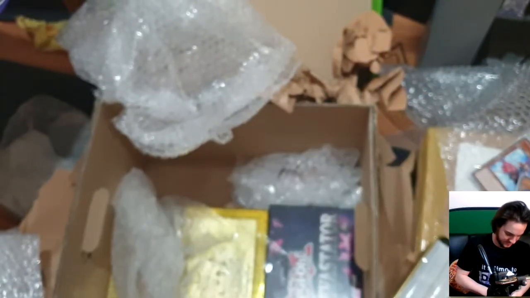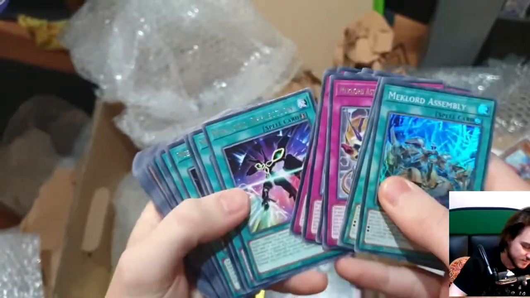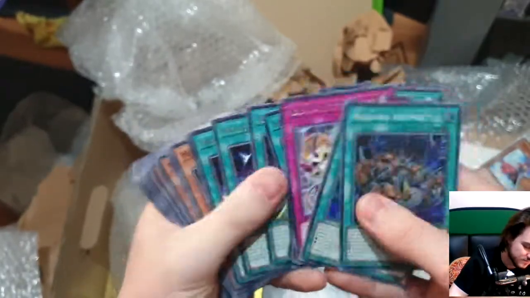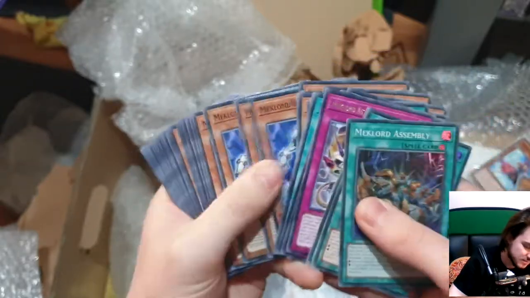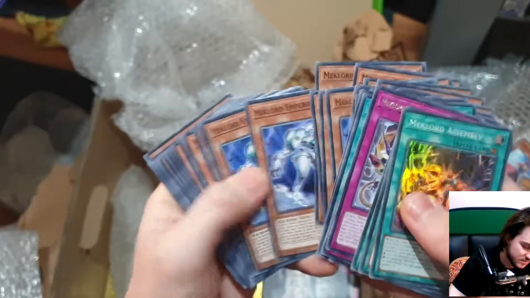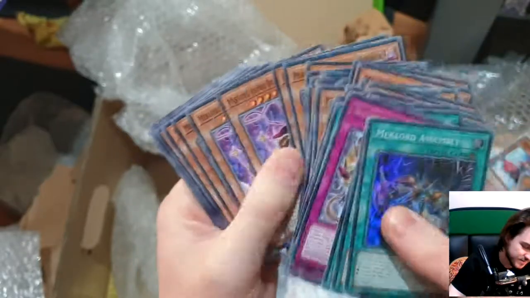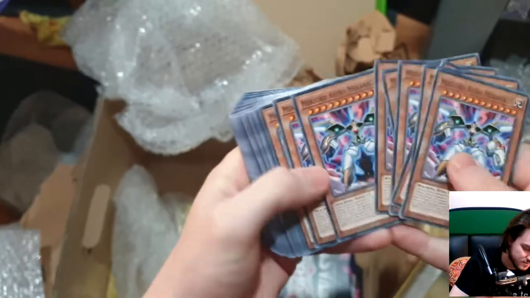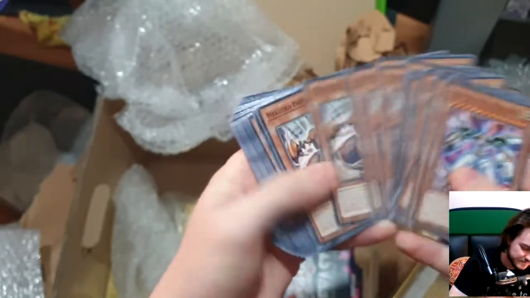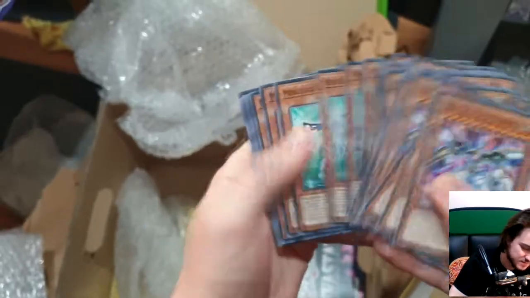Mechlords, yeah, they were the other archetype in that box. Mechlord Assembly. Just a beautiful little Mechlord core for those Mechlord decks. Emperor. Lots of Emperor. Army. Dragons. Cool. More Mechlords. Yep, just more Mechlords. That's okay, that's cool.